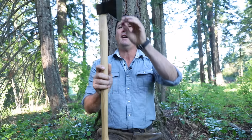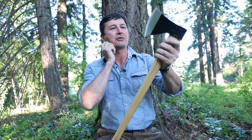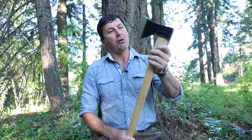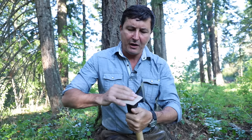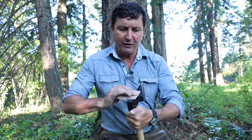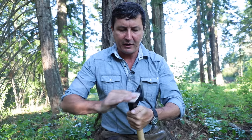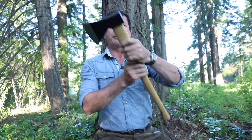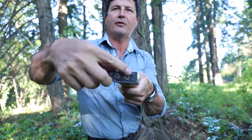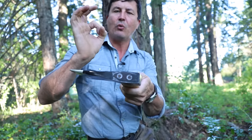Moving to the head — the head is drop forged, some carbon steel on it, and that remains to be seen whether it'll take an edge; we'll find out in a minute. In all initial impressions it looks really nice. It's got some sort of varnish on it, which is not a big deal, but I brought a piece of sandpaper. I wanted to point out how it's hung at the top — this is very, very nicely done, as we can see.